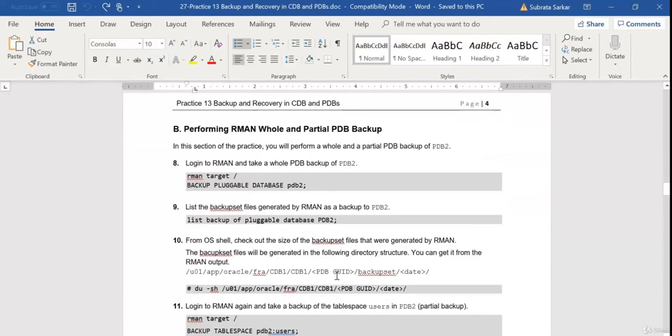Performing RMAN whole and partial PDB backup. In this section of the practice, we will perform a whole and a partial PDB backup of PDB2.